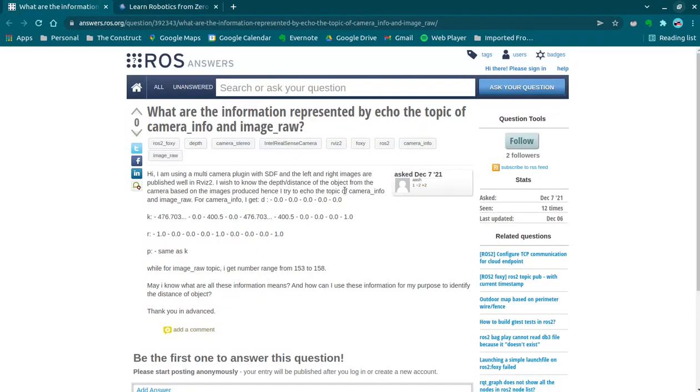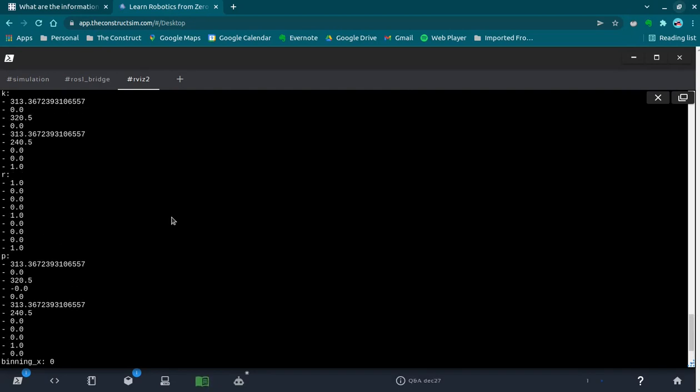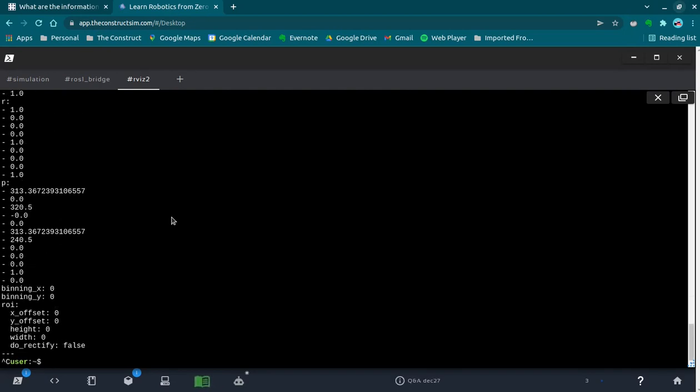What this user got closer to is using this image raw topic. But what that image raw topic gives you is actually the pixels, the intensity of the pixels. So an image is just a matrix of a bunch of pixels, and each pixel has a certain intensity.